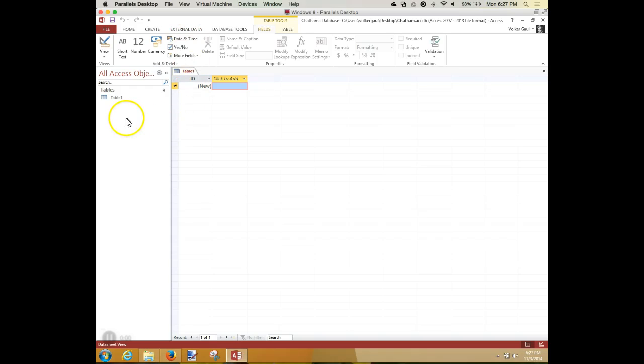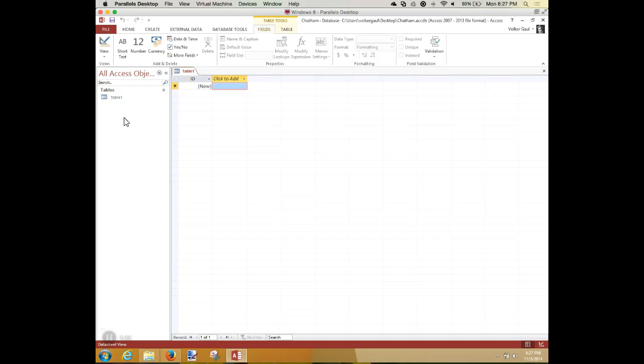On the left-hand side of your screen is the navigation bar. Remember that Access is a database management or relational database management system. One file, this Chatham file, is going to store all of your tables. Even if we had 150 of them, we're going to have two. They would all be in this one file. It stores all of your queries in this same file. It stores all of your forms, all of your reports. Everything related to this database is stored in one file.